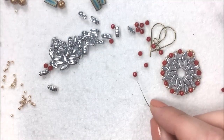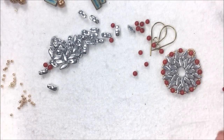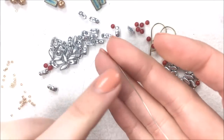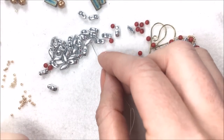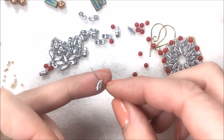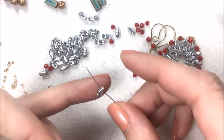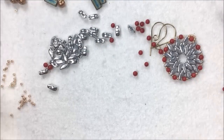I'm using the 3mm in the Coral color, and then I have some 15-0s. I have a little bit of thread on a needle — this requires very little. I have a size 12 needle, and I'm going to pick up, to begin, going through the small side or the curved side of the Storm Duo. I'm going to pick up 12 that are all facing in that same direction, just holding on to the end of my thread.